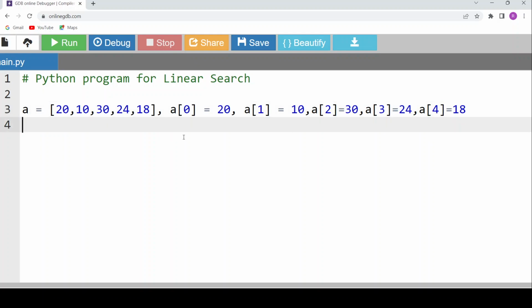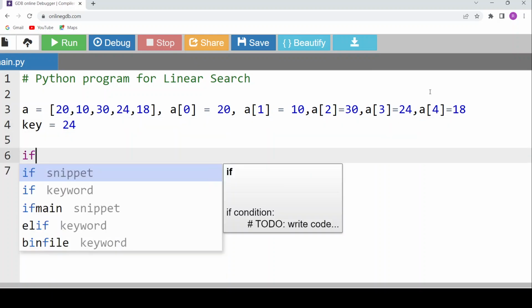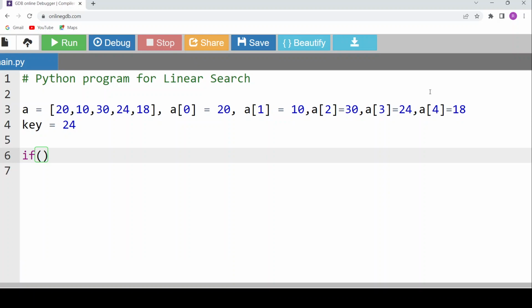Okay, this is how the values will be stored if there are more than one number within a single variable. Okay, 5 values I'm storing in a single variable, so it will be pointed by index 0, 1, 2, 3 and 4. 0 to 4. Okay, now if I want to search, the key element that I'm going to search is 24. Suppose I want to check whether register number 24 is present in the class list or not. Okay, then how do I search? The search will be very simple. If you understand this logic, then the coding part will be easy.